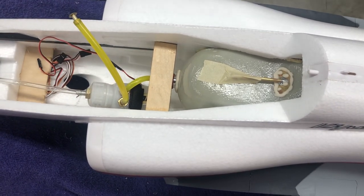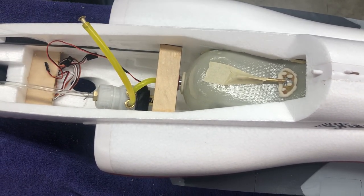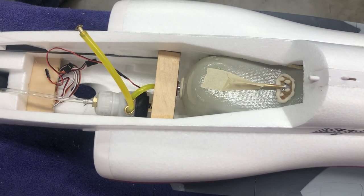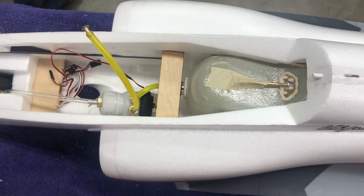And when that dries, I'm gonna put some blocking on top of this, because on a gyro stabilized receiver, you don't want it moving. If that shelf moves or something during flight, it's gonna be bad. So I'm gonna add some blocking in through here after this is dry.